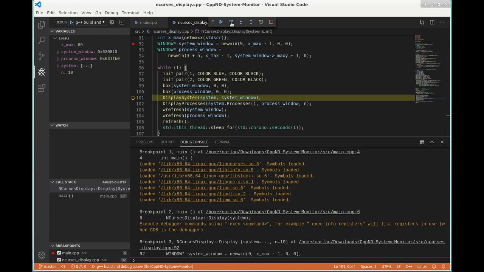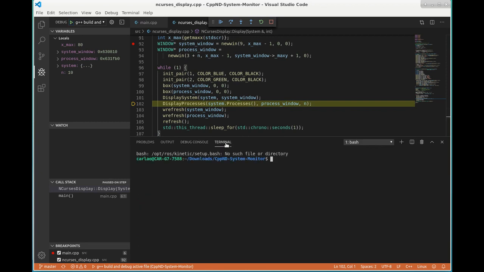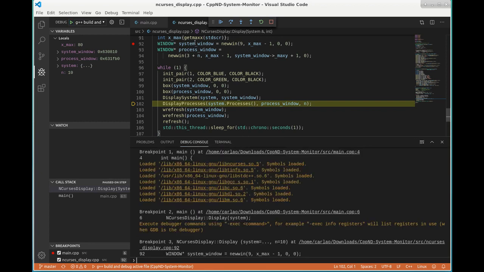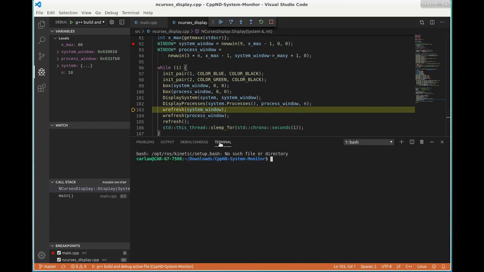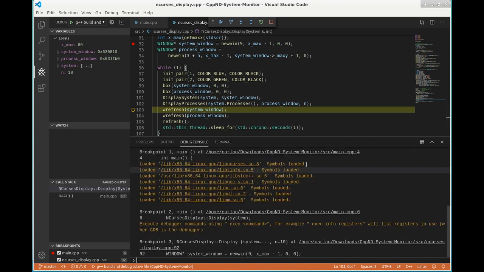And display system, display process. Nothing yet, but when I click F10, what can I see here? What is my scroll down?